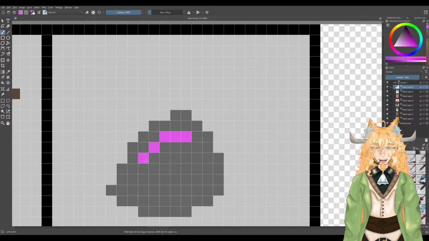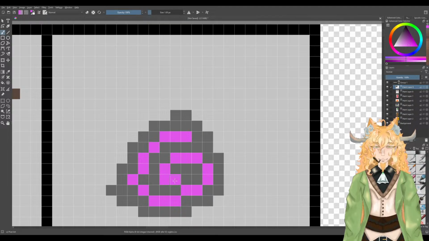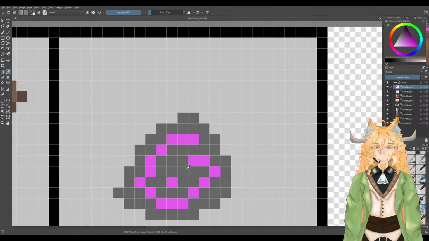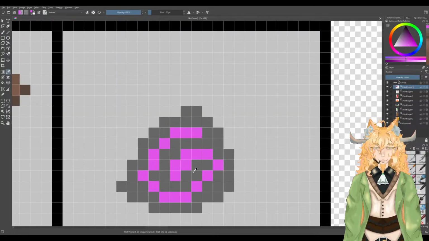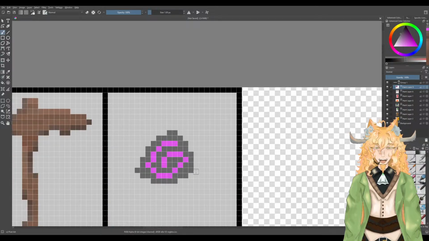And I guess I'll just make like a little bit of a swirl. Something like that. Nice.